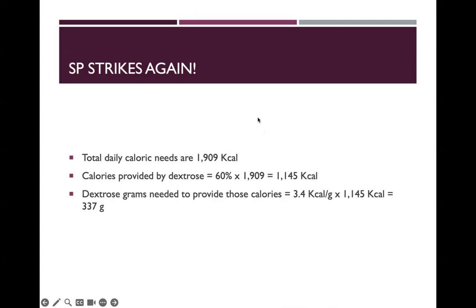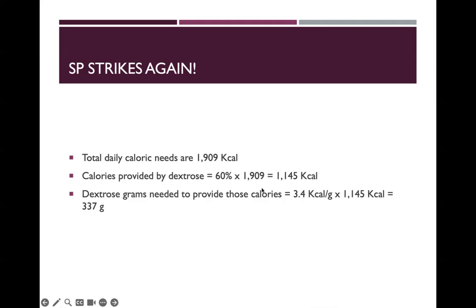Okay, so did we get that? Because like I said, I got a lot of different answers. So I divided by 4. I thought about the traditional carbohydrate value. I thought of it as a carbohydrate too. Got you. Okay, so that's good to know: 3.4, not 4. So keep in mind that we're talking about dextrose here.